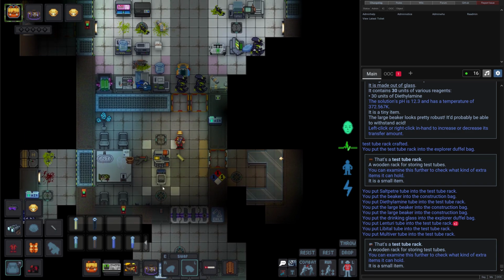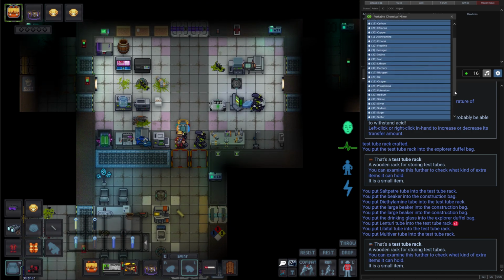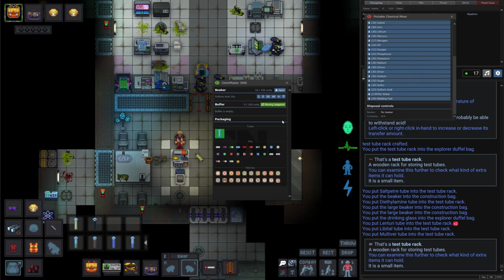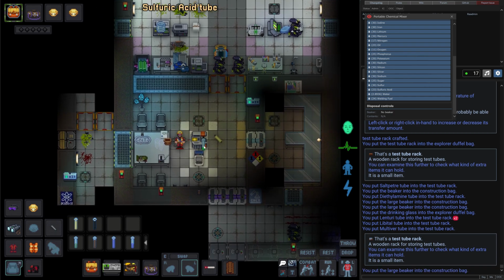Okay, I also will take some sulfuric acid with me. I will not bring this chemical mixer for now, but I will take a little bit of this acid. So 10 units should be enough. And I will make a test tube out of it. And we will make a soy sauce out of it in a couple of episodes.